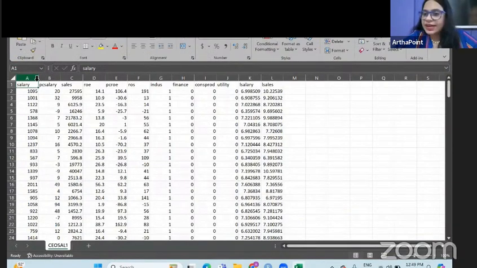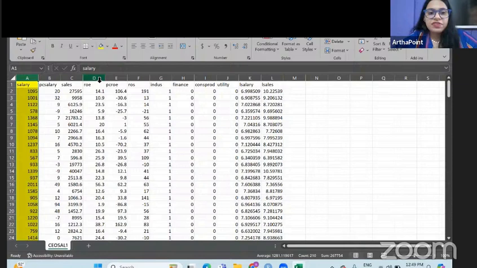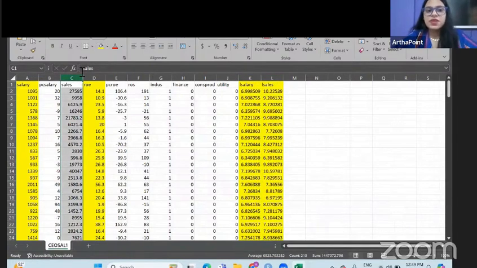The entire question wants us to work on salary. We will be working on the return on equity. We will be taking the variable log of salary, the variable log of sales, and the variable sales.